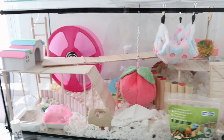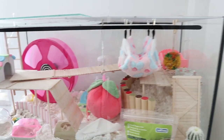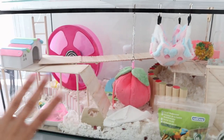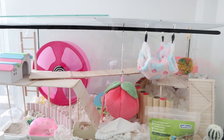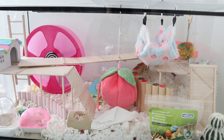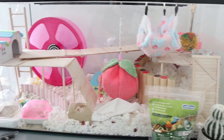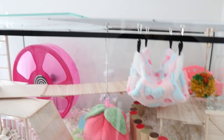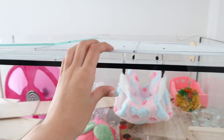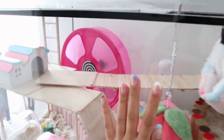I am going to be out for an entire week, and I don't really want to leave him by himself. If it was just one day, I'm 100% sure he would be fine, but an entire week? Hell no, I'm not gonna leave my hamster without supervision. So I'm gonna leave Pipo at my grandma's house. She has other pets and she had hamsters in the past, so she knows how to take care of them as well. And because this tank is so heavy, it was a struggle to build it here, and it's just a week.